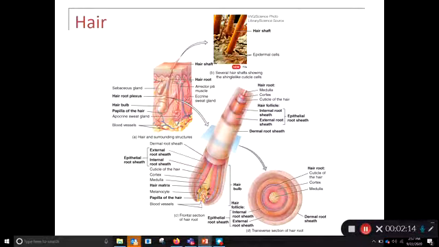You will notice that the hair matrix also has the melanocyte again, making that melanin and those different pigments, which also explains the different hair colors. If you're genetically prone to release different types of melanin, you can get black hair, orange hair, yellow hair, or lacking pigment, white hair, which is completely lacking pigment. So that is your hair matrix.